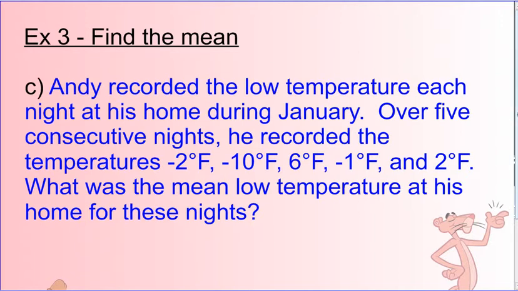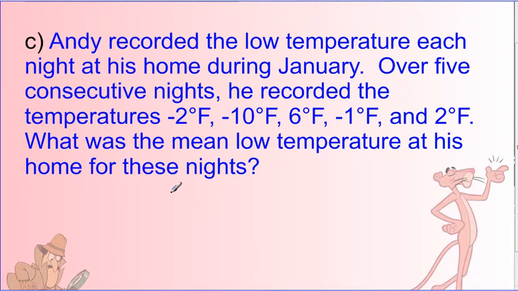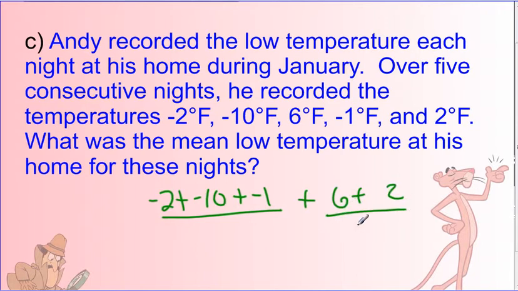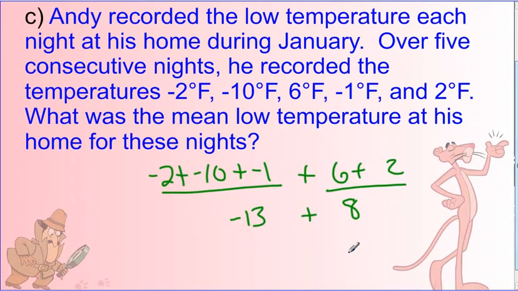Okay, so this problem was really not that bad. So you take your -2 plus -10, I'm again putting the negatives together, plus -1, and 6 plus 2, positives. This gives me 8. This gives me a -2 plus -10 is -12, plus 1 more is -13. Signs are different. Subtract, -5. And so we added them all up, got -5.